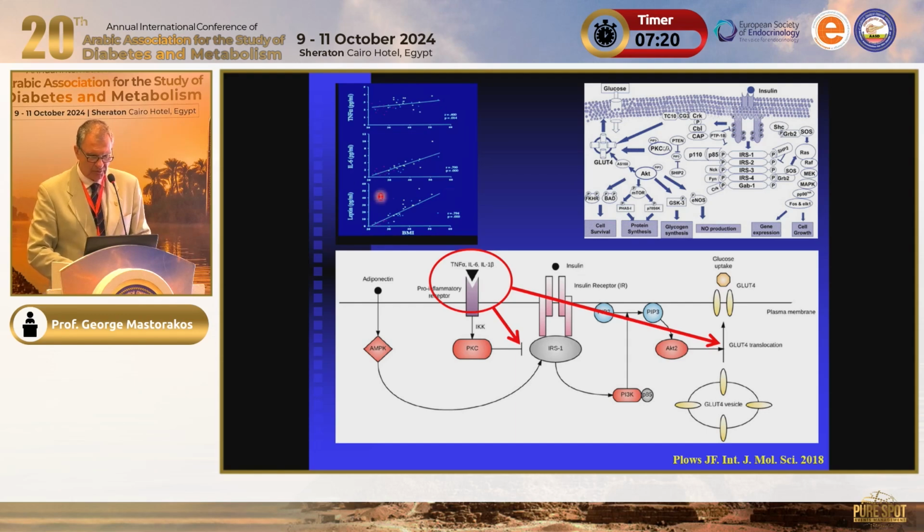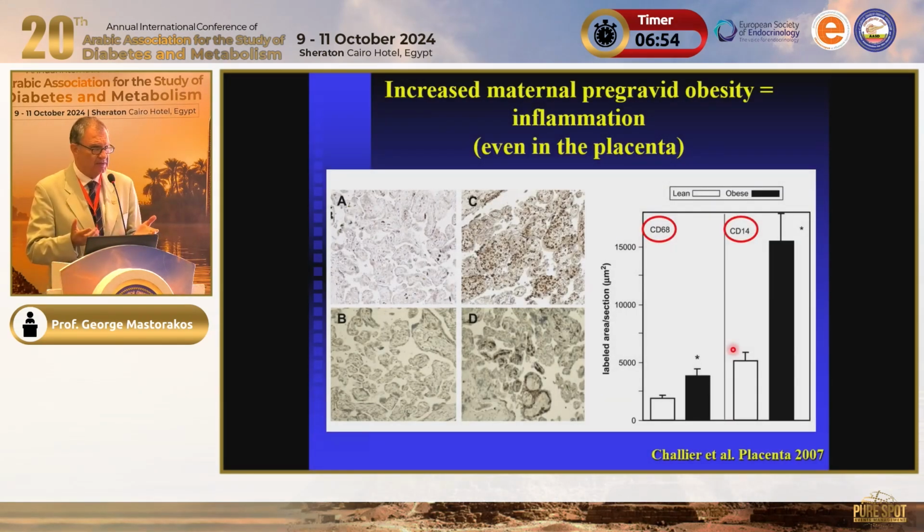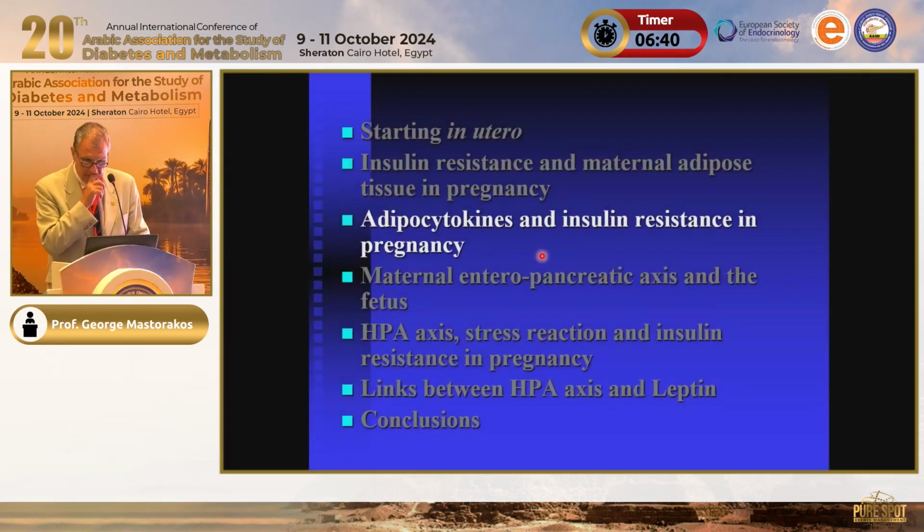So these inflammatory cytokines, you know very well, influence in a negative way the activity of insulin, either by acting on the IRS1 or acting on the production of GLUT4. So glucose cannot get into the cell, and also the message of the insulin doesn't go through IRS1, and so hyperinsulinemia will result inevitably. But not only this, in obese women who are getting pregnant, we have macrophages which are found in the placenta itself. So the placenta itself becomes inflammatory. Why?